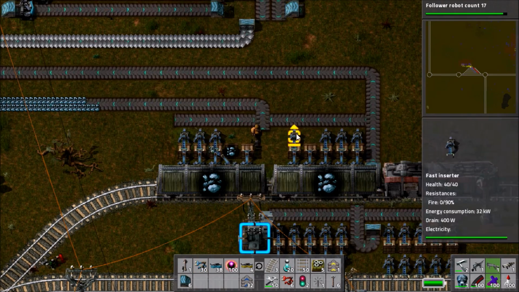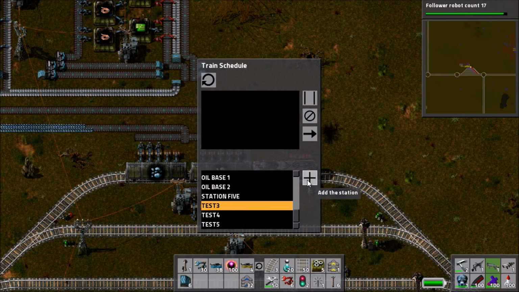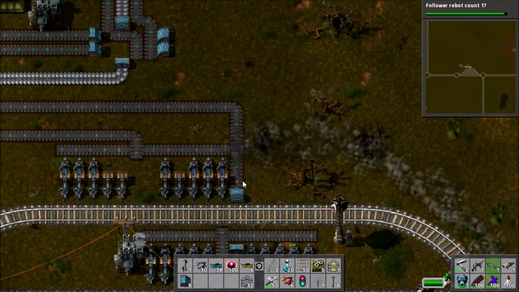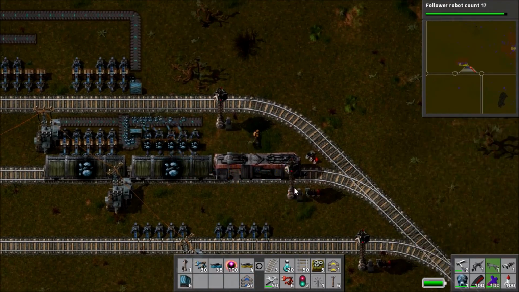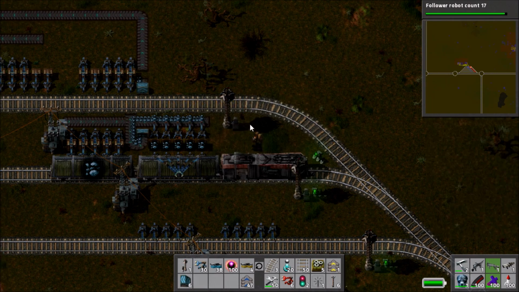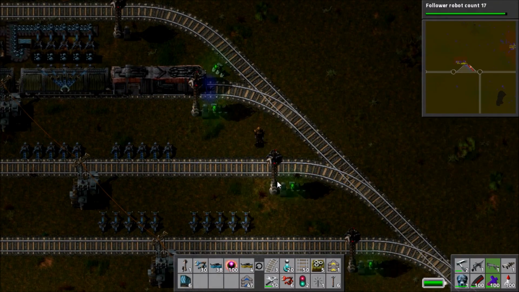So what I do is I reverse all of the inserters on the iron loading thing, and then I tell the train to go over to the circuit copper station eventually. There it goes. So I tell it to go around, and then I start deconstructing some belts here, because we're going to change this up entirely. When it arrives in circuit copper, I change the name of circuit copper to circuit iron, and then I change the name of circuit iron to circuit loading. So this is now where the circuits are going to be delivered.